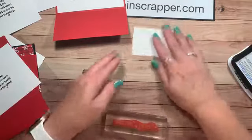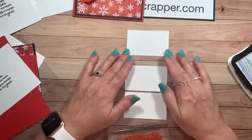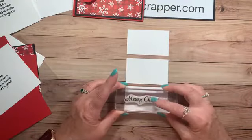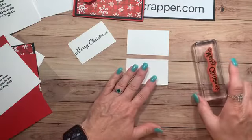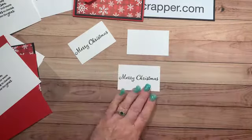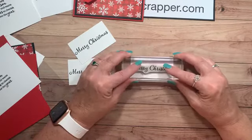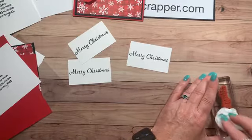Now we're going to come in with our Merry Christmas — it's going to go on our little ones. I'm going to line these up so I can do it again like before. We're going to do our black. Some people last night did a red tree on the envelope, but this card is actually using real red — it is not Cherry Cobbler. So I'm going to use the black.